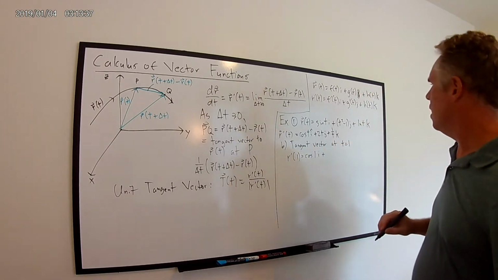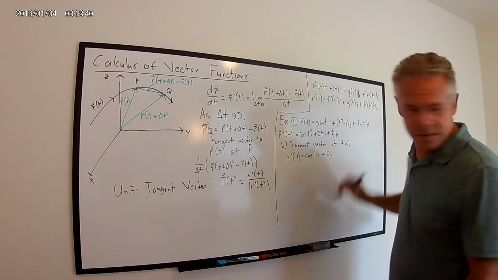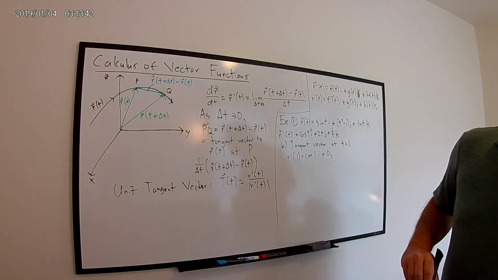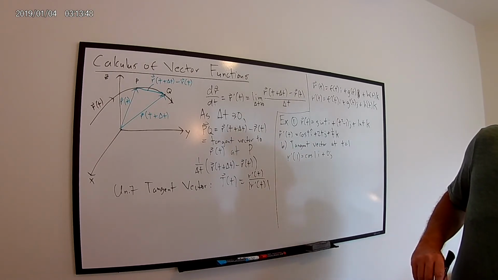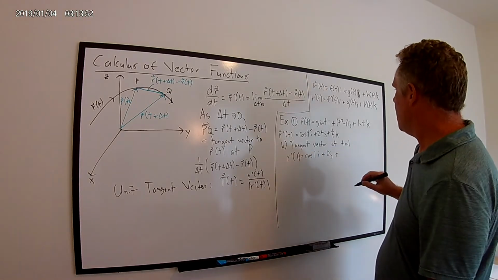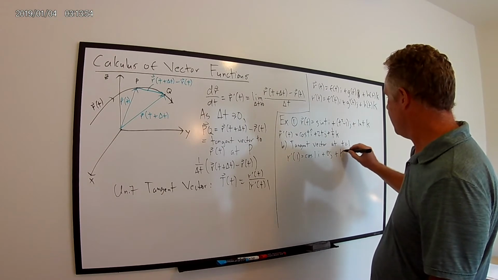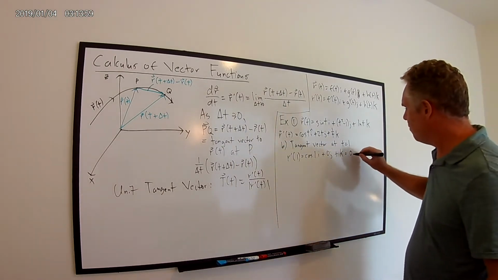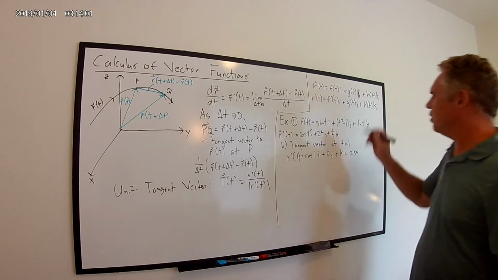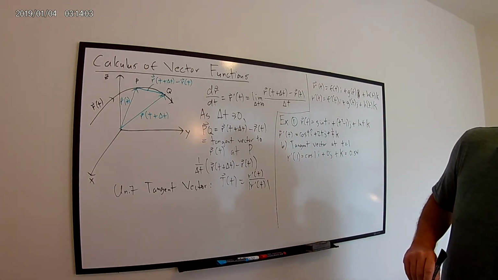plus 0j. And then the k part, or am I doing t equals 1 or 2? What was I doing in this example problem? That's 0j plus 1 over 1 k, right? And this comes out to 0.054. I just want to make sure I did this right. I had something slightly different in my notes.